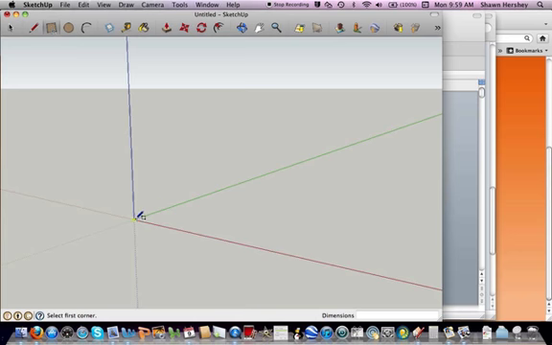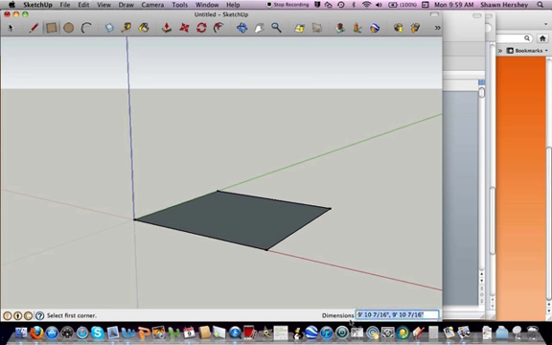I started right here at the axes and started with a square or a rectangle. From this case then, you want to make a 12 by 12 room. The easiest thing to do instead of trying to actually drag is to come down here, highlight this box down here. You're going to put 12 feet, hit the comma, and then hit 12 feet. When you do that, hit return, and you'll notice that it will make a 12 by 12 square for you.